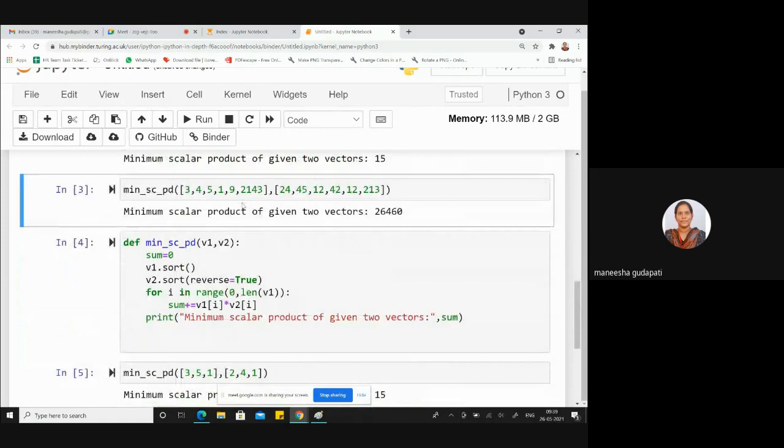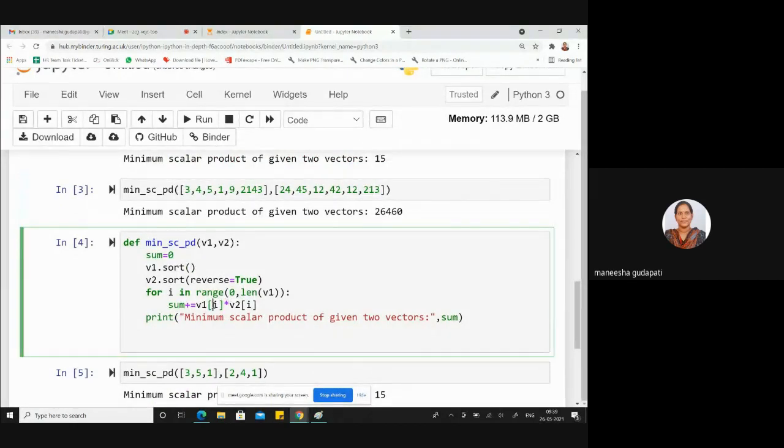So what is the next option? You can use index values. How to get index values in increasing order? You can use the range function. Range varying from 0 to length of v1. So here, always in the range function we have to give the starting index position to the end index position plus 1. So up to which position do I have to give? I have to give from starting to end position plus 1. So for that reason I have taken the value 0 to length of v1.